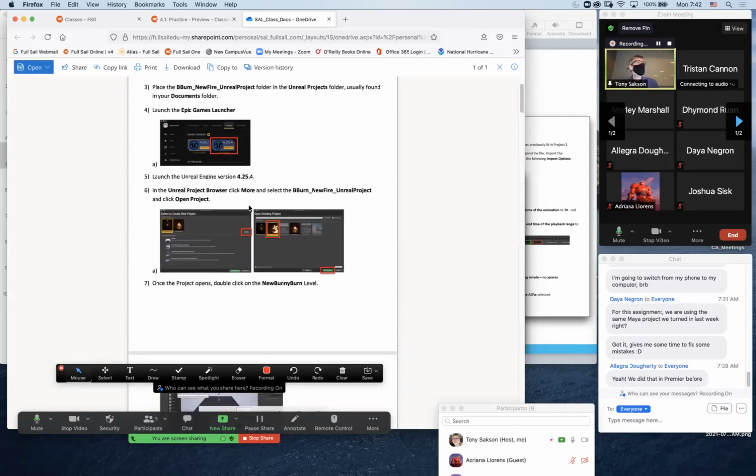So I'm going to show you how to launch Unreal. I'm also going to show you how to manually find where your project is. Because by default, when you launch Unreal, the editor will show you the Unreal folder and all the projects in there. And most of you, myself included, will probably leave it in the documents or downloads folder or put it somewhere else on your computer. And it's good to know how to manually navigate inside Unreal to another location. It's not hard, it's just not something we do all the time.